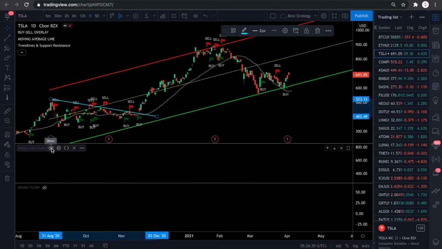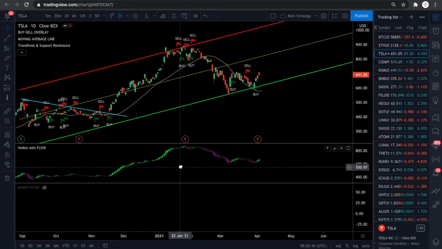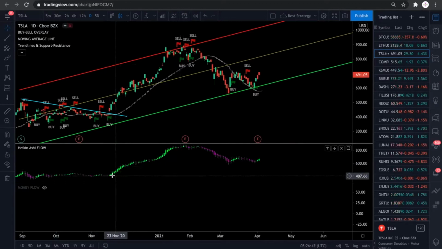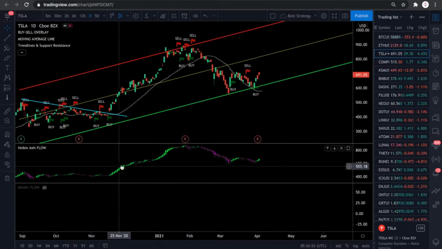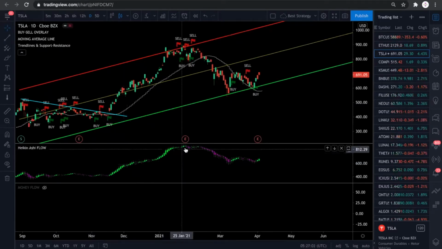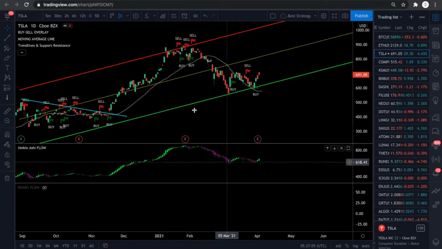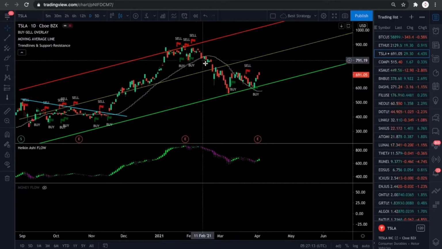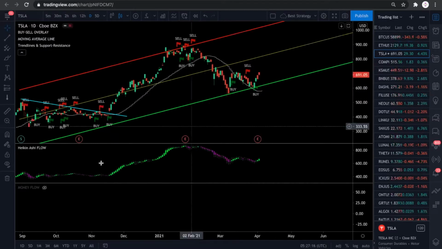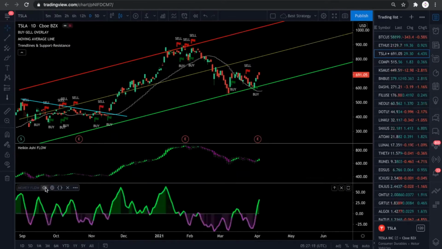Another way to indicate where we're going is by using the Heikin-Ashi flow. I like to use this indicator to identify how long this trend is going to be continuing for. As you know, Heikin-Ashi can take the average of every single candle and print an average candle, whether it's going to be green or whether it's going to be purple, which means we're downtrending. So as you can see, when we started lighting up purple, stock price starts to come back down. Real easy stuff.